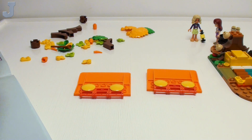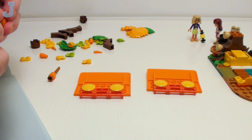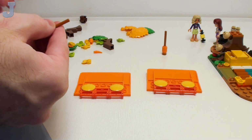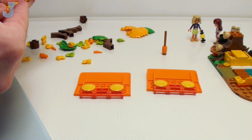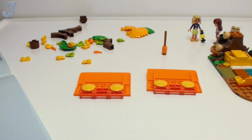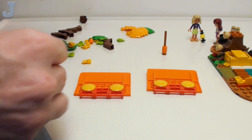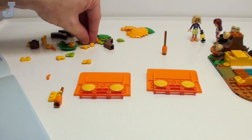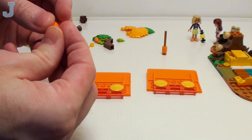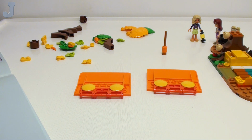So what I'm going to do is prepare this, and hopefully I don't mess up here. I'm just going to build one of these right now. Something in my gut is telling me not to go too far. And I don't think I have these teeth pieces in orange. Alright, whoops, you know what I need to do first? Follow the directions, Jay. I've been having problems with that. Put that in there. We'll put the cone in there. This, like that. Those tooth pieces, I've never seen them in orange. I may have some, I don't know.